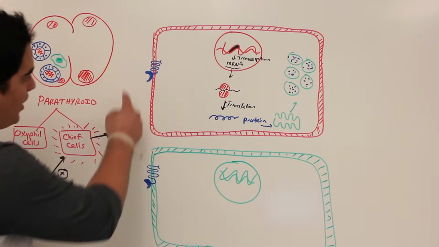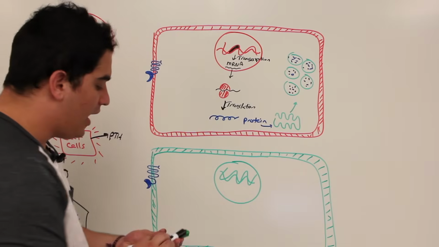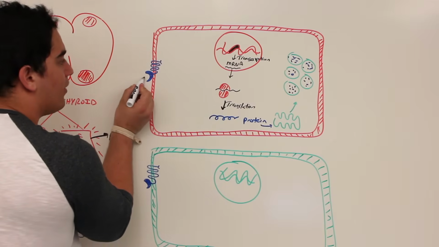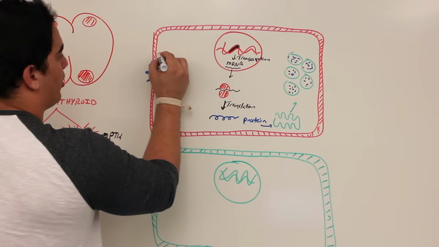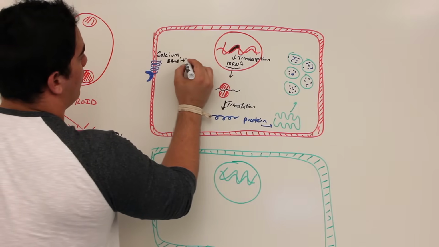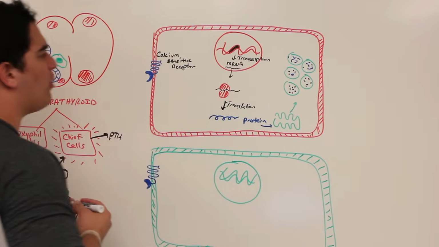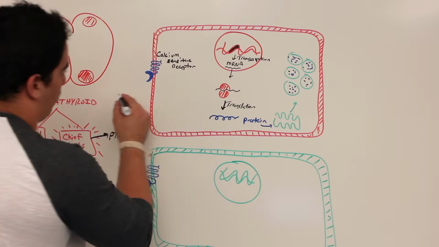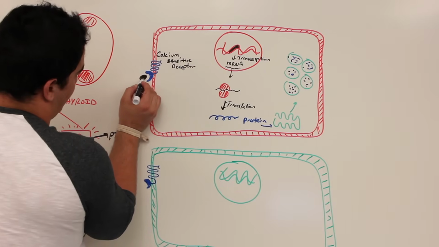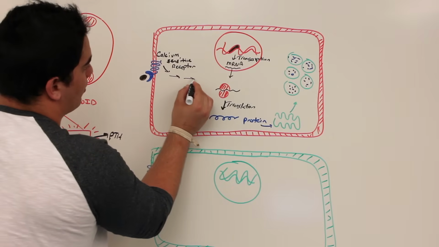How? You see this receptor here? It's a 7-pass transmembrane receptor. It's very, very sensitive to calcium. So this is a calcium sensitive receptor. So again, what is this receptor called here? It's a calcium sensitive receptor. Very, very interesting because usually only hormones bind onto these receptors, right? But guess what? Calcium also binds here. So calcium binds onto this calcium sensitive receptor and it triggers these different intracellular processes, right?